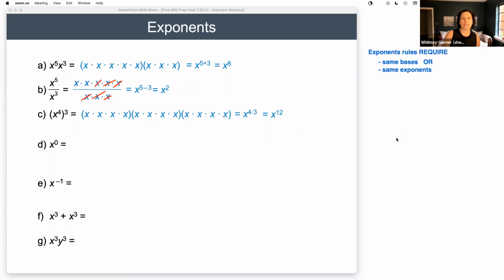All right, now if I wanted x to the 0, I find that this can be really helpful to think about how we end up with 0 x's, right? If I were to think of x to the 5th as a count of 5 x's, x times x, right? Then x to the 0 would imply that we don't have any x's, that there are none. And the way we get here is actually through division. And the way this works is that when we multiply and divide by the same thing, we end up just canceling out and having 0 things left. So for example, if I had x to the 5th and I divided it by x to the 5th, that would just cancel out to 1. But the math would also tell me that when I'm dividing, it's kind of like subtracting. And that's where my x to the 0 comes from.